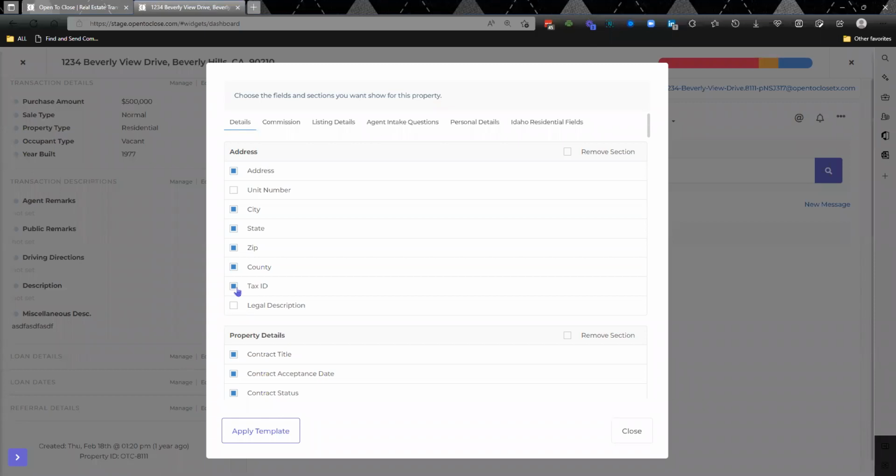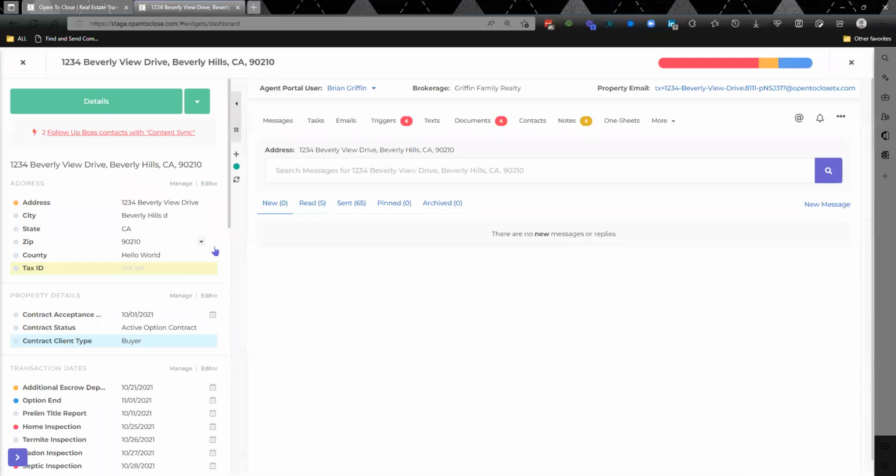And let's say I needed to add a tax ID. I always try to hit this one because it's blue and this one's gray, and it's just attractive. But this is actually adding your field templates, so you don't want to do that. You add the field here, you hit close. And now if I come back up to the top and look, my tax ID is in there.